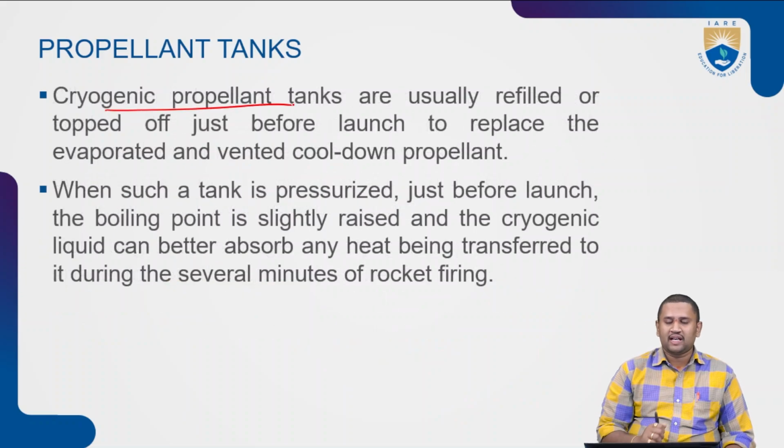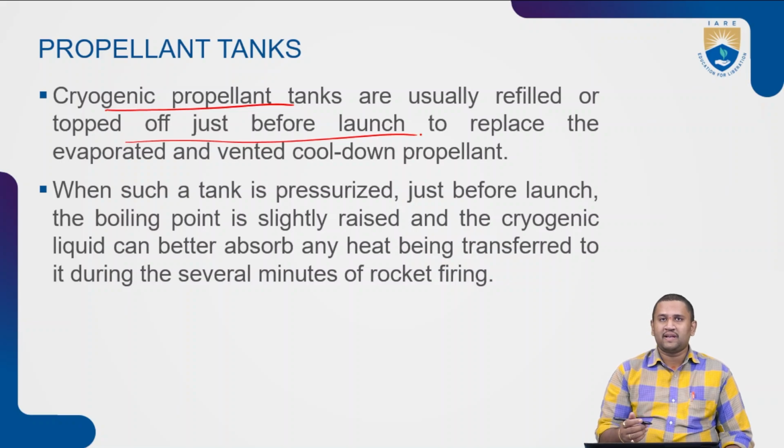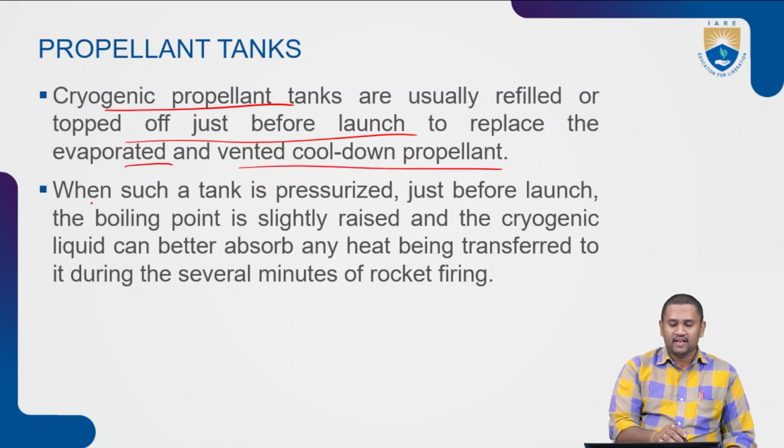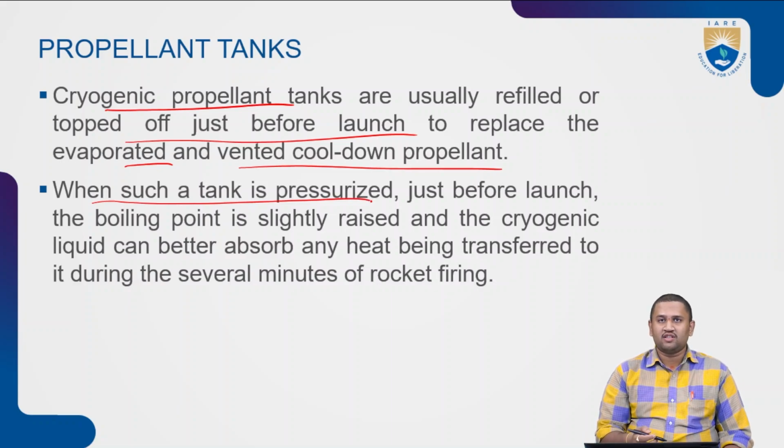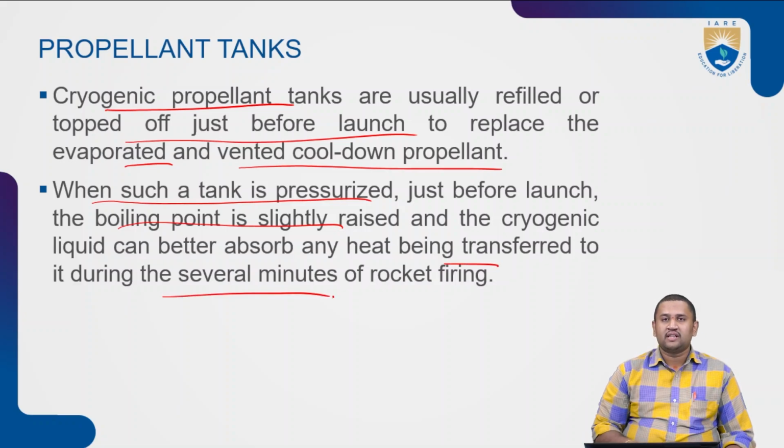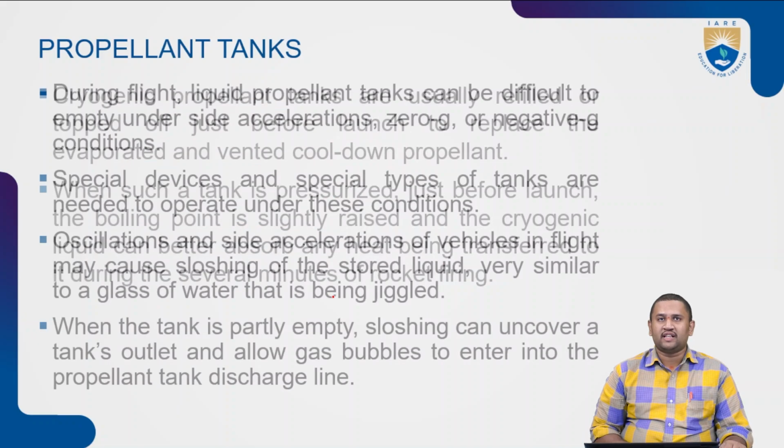Now, the cryogenic propellant tanks are usually refilled or topped off just before the launch to replace the evaporated as well as the vented cool down propellant. When such a tank is pressurized just before the launch, the boiling point is slightly raised and the cryogenic liquid can absorb any heat being transferred to it during the several minutes of rocket firing.